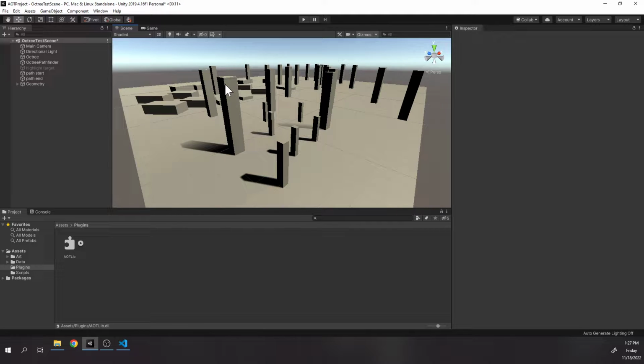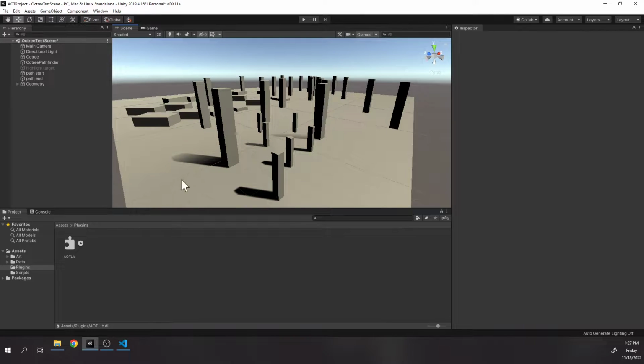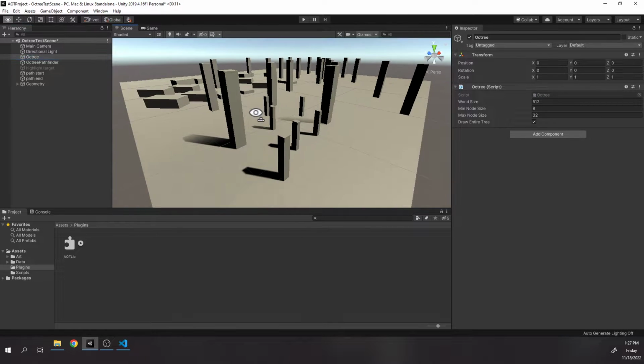I created an algorithm to create a sparse voxel octree so that I could run A star on the empty leaf nodes of the octree. That way we could search fewer nodes overall in the A star pathfinding algorithm compared to just dividing up the world into tons of tiny little voxels. And I'm actually pretty proud of the results. So I'll go ahead and show you really quickly how the octree visualized.